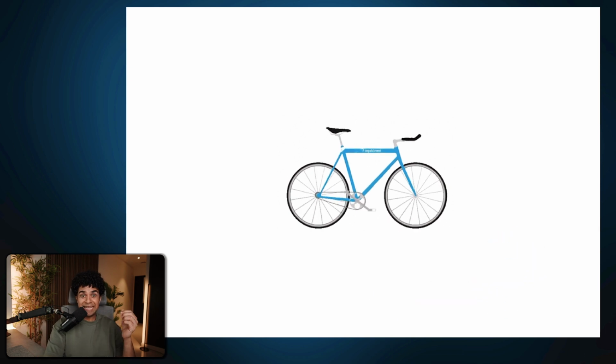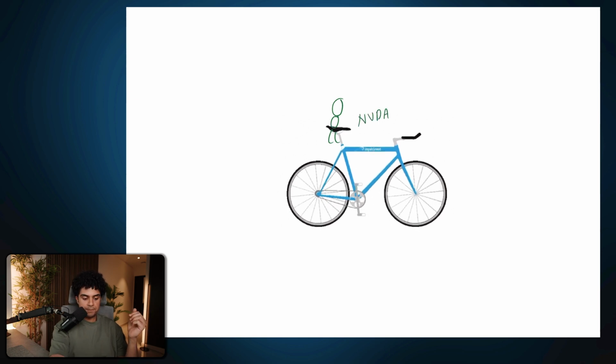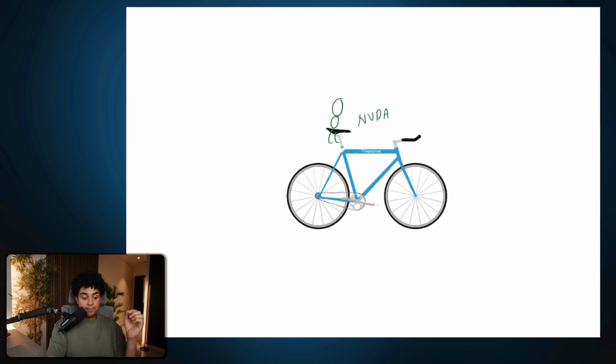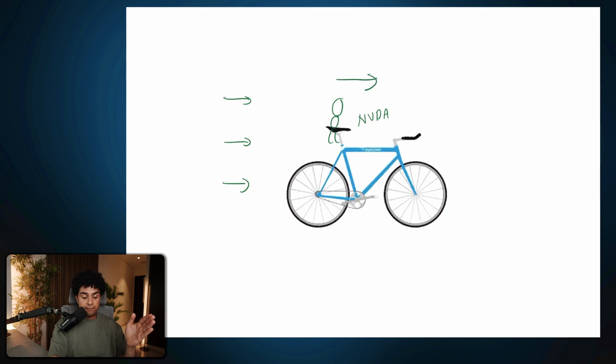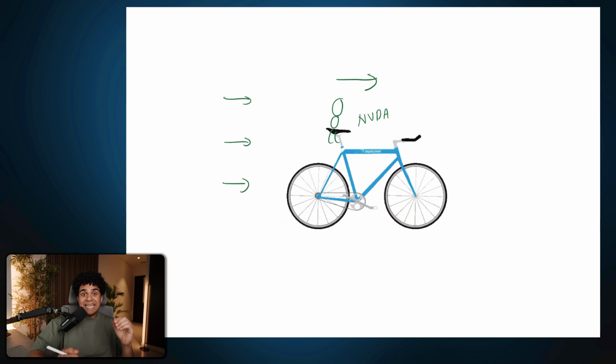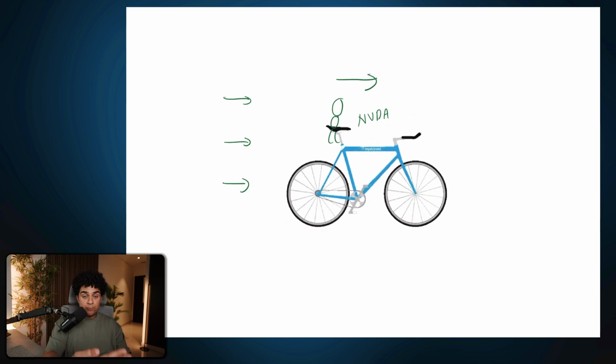There's a very easy way to understand this, and I hope you guys have ridden a bike before. So this is you riding a bike. In this case, you're riding your position. So you are sitting on the bike and you're riding a position, say on NVDA. You're taking NVDA towards maybe the upside. And now the market sentiment is like the wind. So if you're facing tailwind, that means the wind is in the direction of your position. That means you're going in this direction and the wind is supporting you. That means you're facing tailwind from the market. It's very easy for your position to work out the way you want it to.